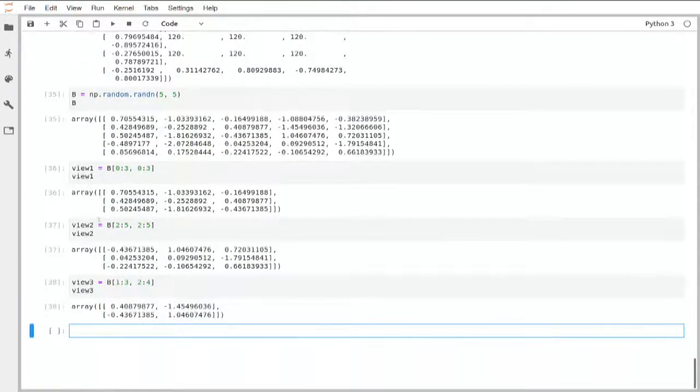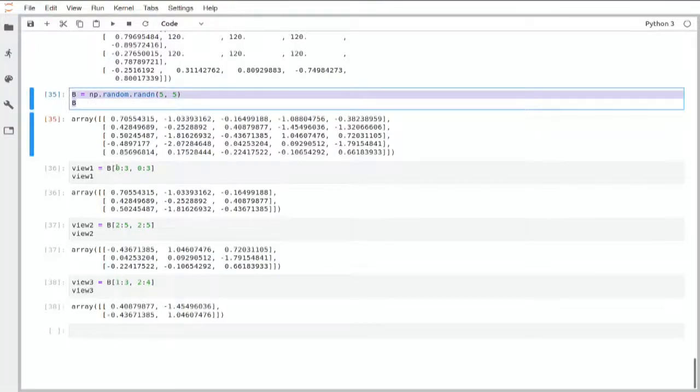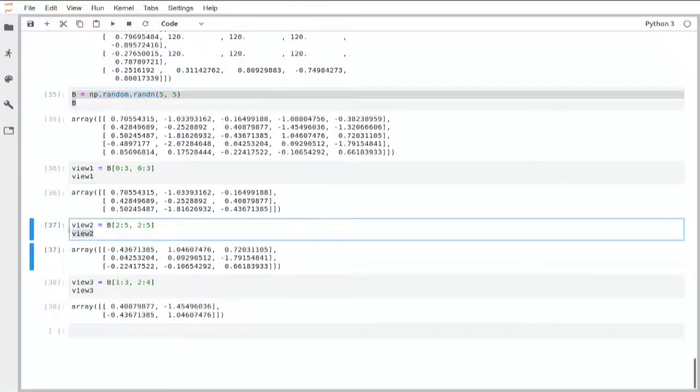Now view 1, view 2, and view 3 look like they're different matrices, but you have to be careful that they are all views on the original matrix B. So they are all referring to the same underlying data, right? So maybe at some point you open your data and then you slice it in different ways, you create different variables, and now you start writing into some of them.